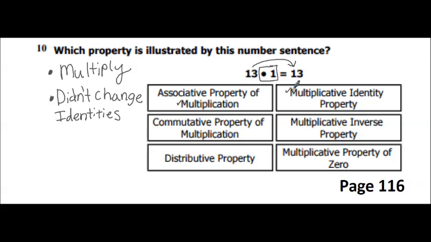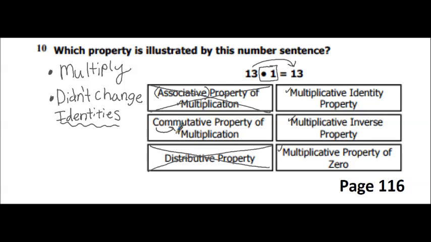Associative property of multiplication, multiplicative property. Distributive property, that's when we multiply some things, but add other things. So we're not using the distributive property. So all of these remainder ones have multiplication having to do with it, but the one that we're going to look at is the one that has the multiplicative identity. Associative has to do with grouping and with parentheses.